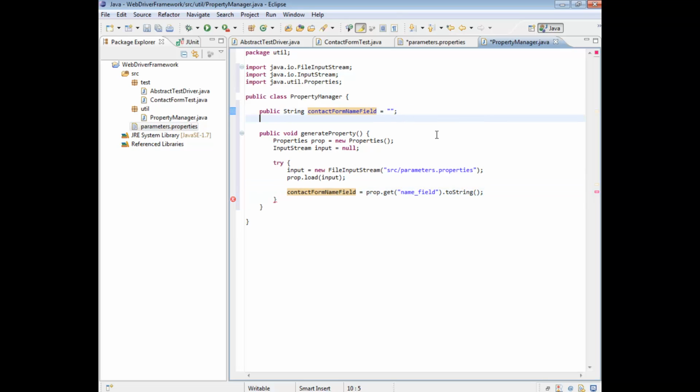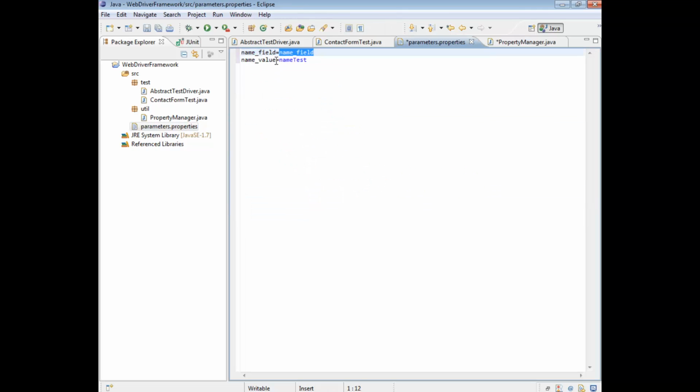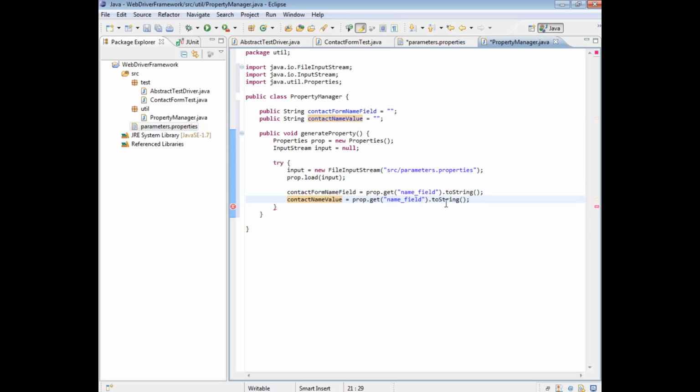I'm going to do the same thing for our actual value for the name field that we're trying to input. So I'm going to say contact name value. I'm just going to copy this so that I can save a little bit of time. And this time we're going to get the name value and put it in here.